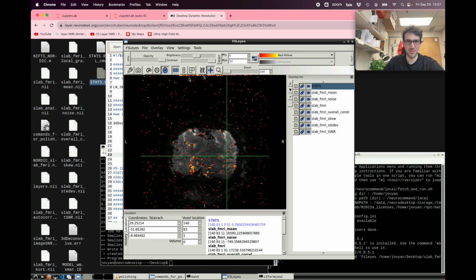We have some kind of weird false positives. This is often just an artifact from motion. We have our kind of cluster here that we are not sure if it's true. We have something that seems to be activated here or maybe here, but it's not really clear if this is the bottom part of the sulcus or the top part of the sulcus. We want to clean this up now.